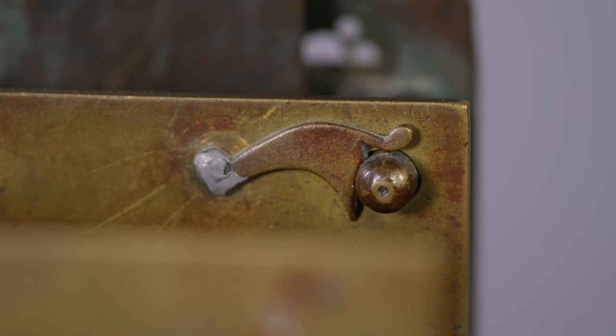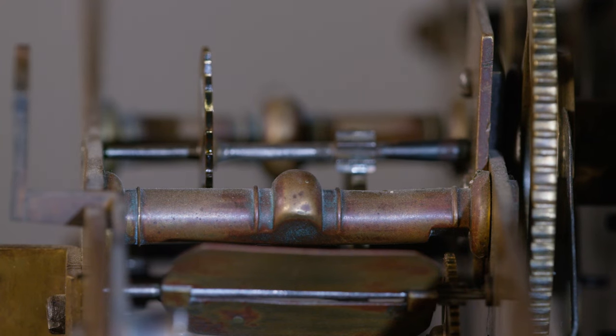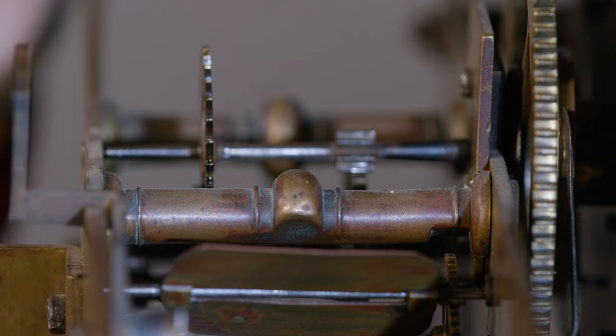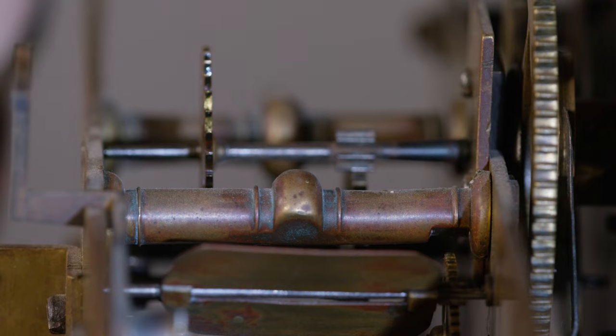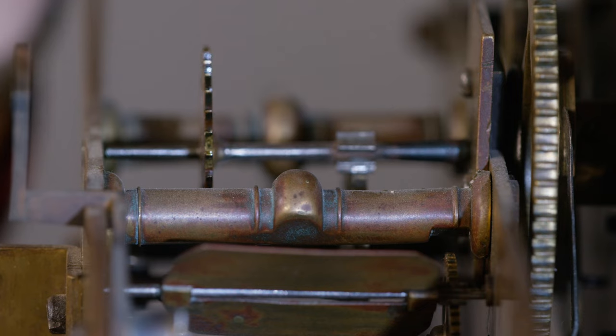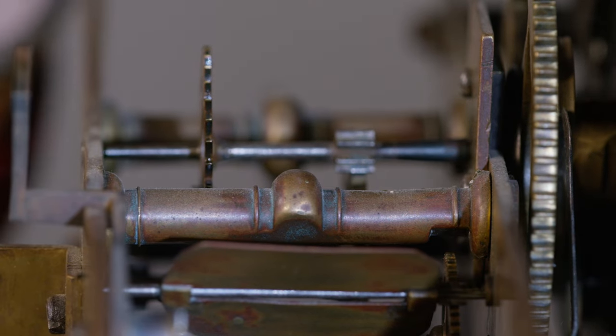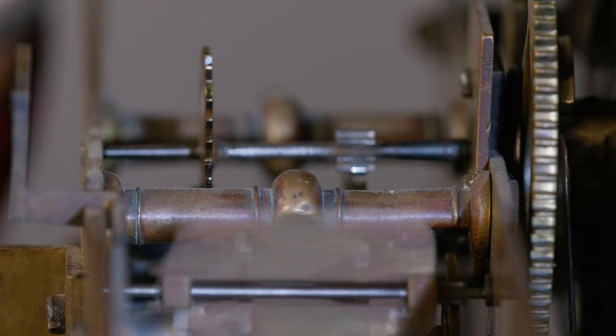So the movement is a typical Fromanteel construction. The dial plate is mounted with cast little pillars which go through the front plate and here you can see the latch to hold it into place. The pillars are the standard Fromanteel pillars with a knop in the middle and a half knop at each end to give a big area of contact with the plates and then on each side two fine ornamental little rings. It looks very pretty and if you look it's very up close to the fly of the strike train and so that he's had to cut a little bit of the knop away to clear the strike damper of the fly.